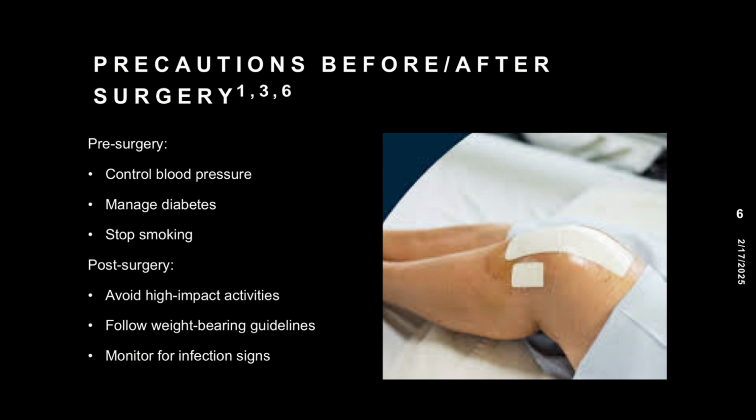So some of the precautions before and after surgery. The pre-surgery precautions, to be honest, are kind of standard even if you weren't receiving surgery, so it may be hard to get some patients to stick to a regimen like this, but you wanna make sure that their blood pressure is under control and they're managing their diabetes, not letting their blood sugar get too high or anything like that. And then obviously if you get them to stop smoking, that'd be the most beneficial, just for the nutrients in the blood flow and to decrease any cardiovascular risks post-surgery.